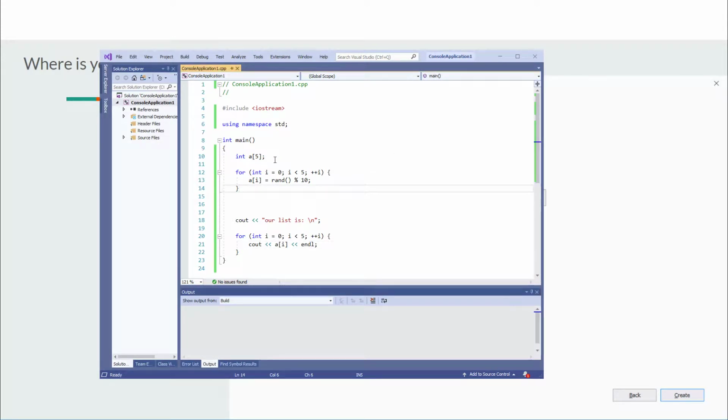So the problem with this basic array is that it's static in terms of its size. When the program is compiled, an array with a dimension of 5 says we only have 5 slots or 5 locations in our array. The problem with that is, as soon as you compile the program and deliver it to your customer, they're going to want 10 numbers or 100 numbers or 1,000 numbers. So we need to allow for some dynamic array capability.